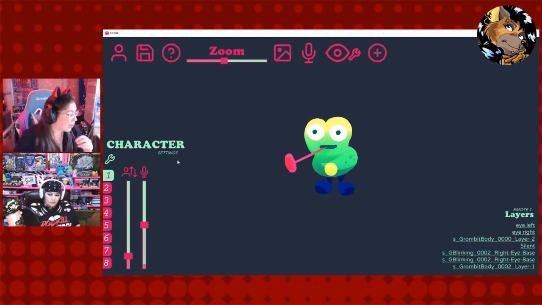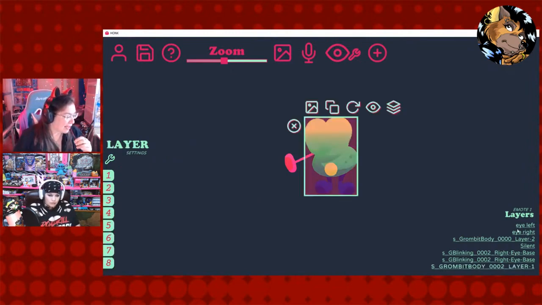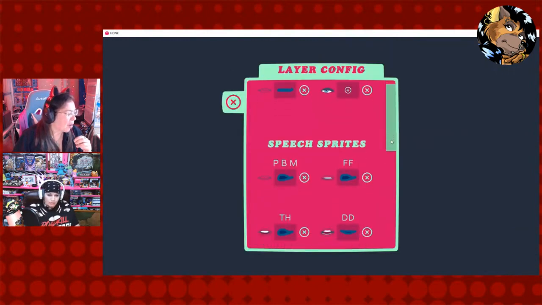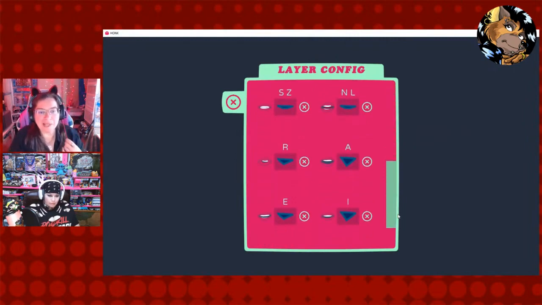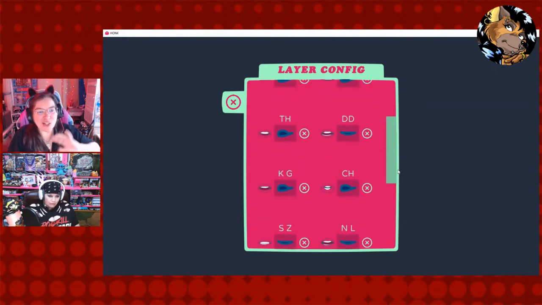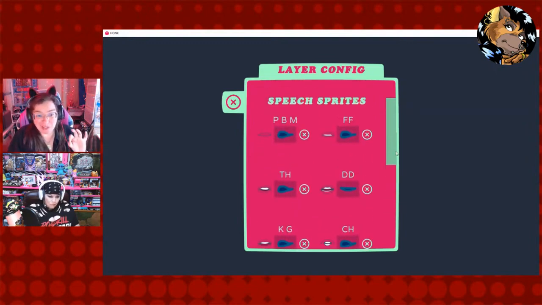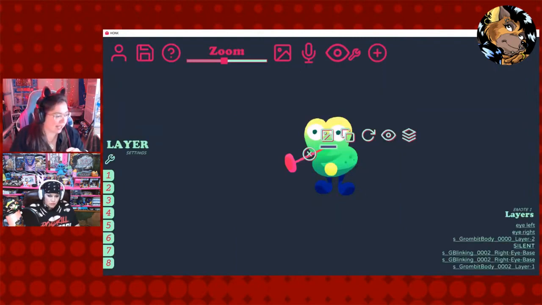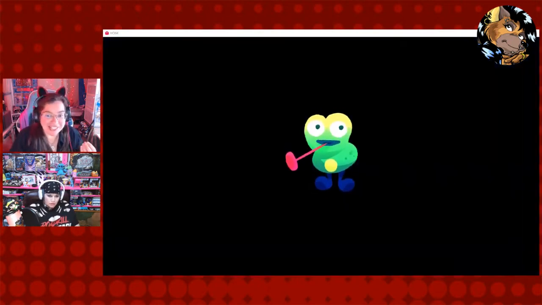Right. But for this one, if we go to the mouth, let me see if I remember how to do this. What it does is you put in 14 mouth shapes, kind of like standard animation, and you get as close to true lip syncing as you can get on this animated sprite. And the sprite could be anything. Like I said, this one is their basic. As you can see, he's moving along with what I'm saying.